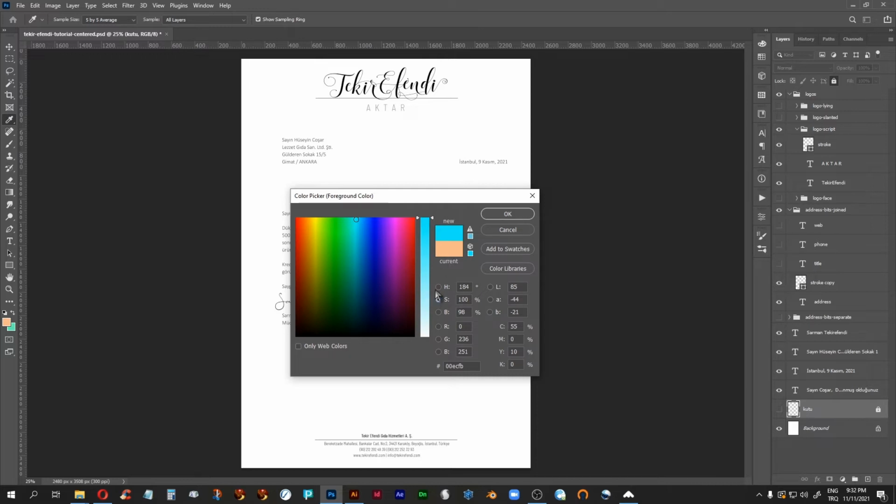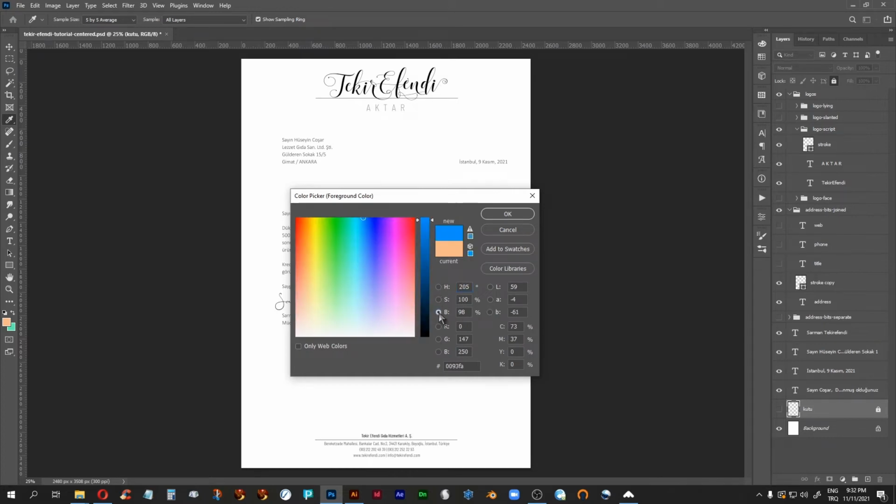Now, just to come back to hue, if I go to 0, that's red. On the RGB thing, that's red. Okay? But I'm going to go someplace else.